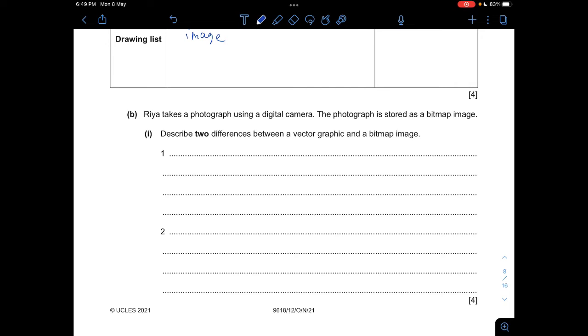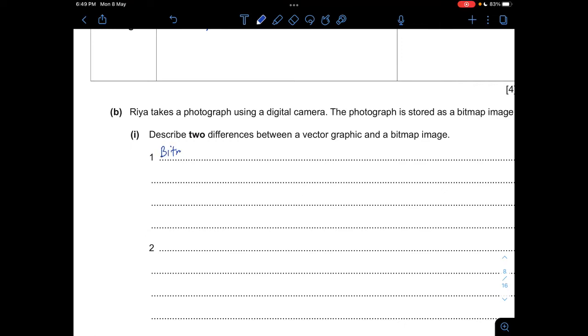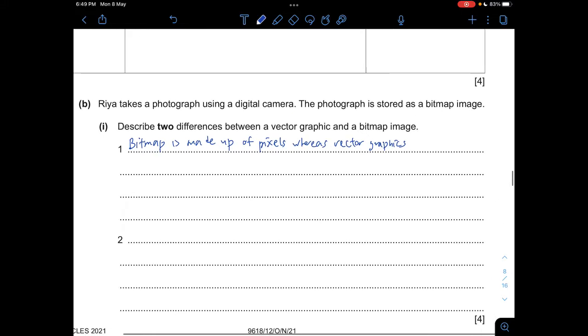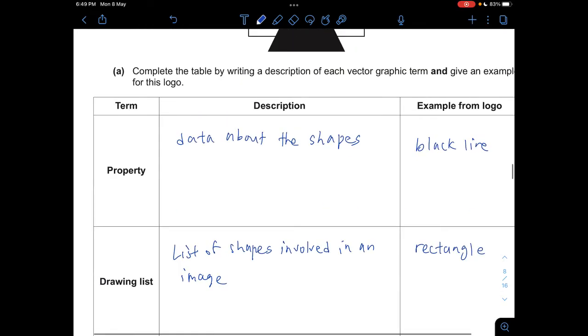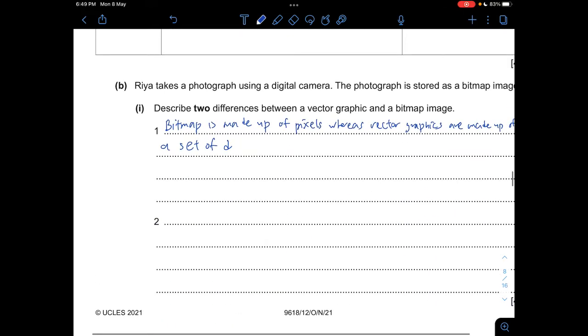So, okay, the first one we can just say bitmap is made of pixels, whereas vector graphics are made up of a set of drawing instructions. We just say instructions then.